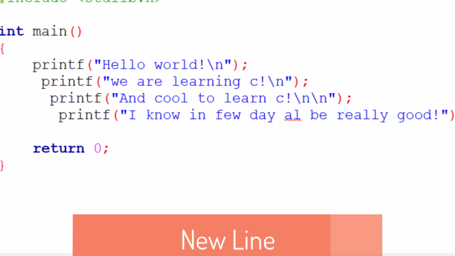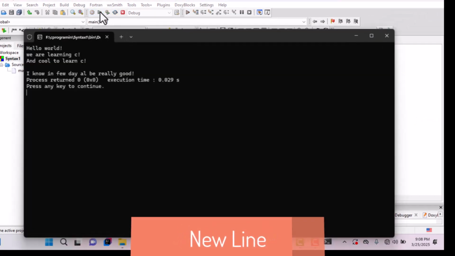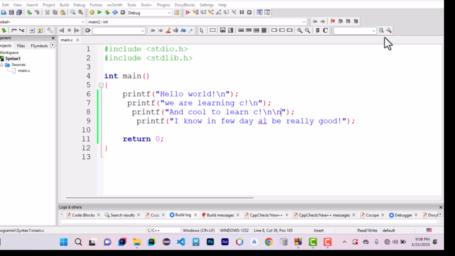Then you can hit this to build it, and then you can run. Now, as you can see, we have a new line, just like that. It's not complicated, and in C programming, I think, it's the easiest way of doing it. So we have inserted the backslash line. Actually, let's run it again. Something we did here, so awesome.